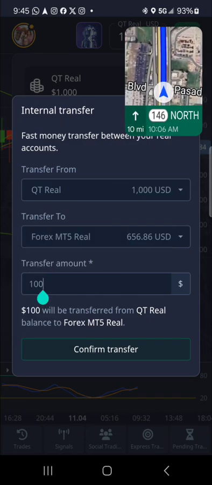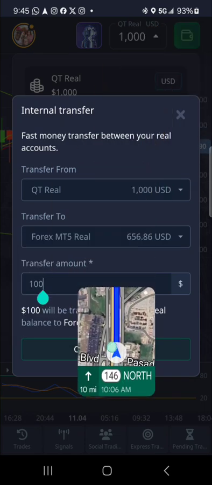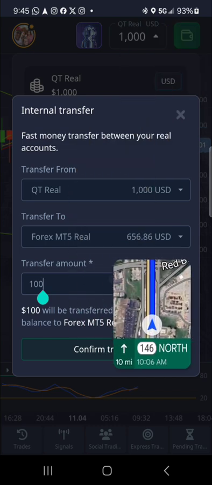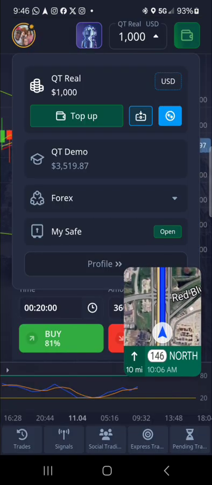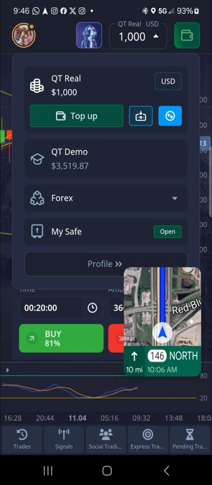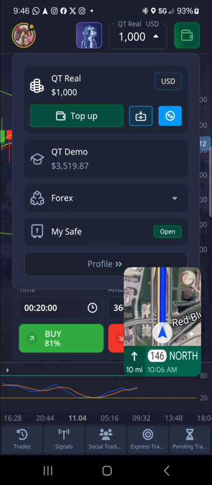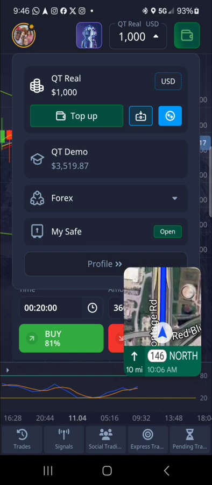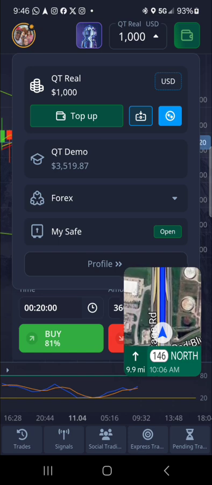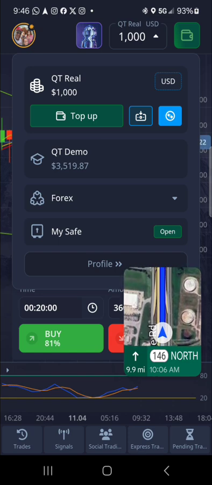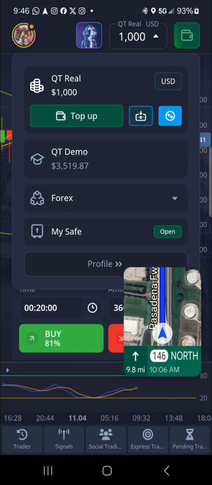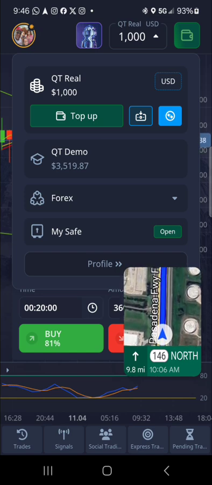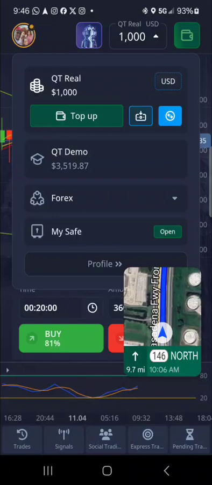My hope is that it doesn't mess with the withdrawal at all. That's my worry right now, that they might require you to actually trade with it in the new account before you can take a withdrawal. That'll be messed up if that's the case. But I've seen crazier things. So I'll find out.